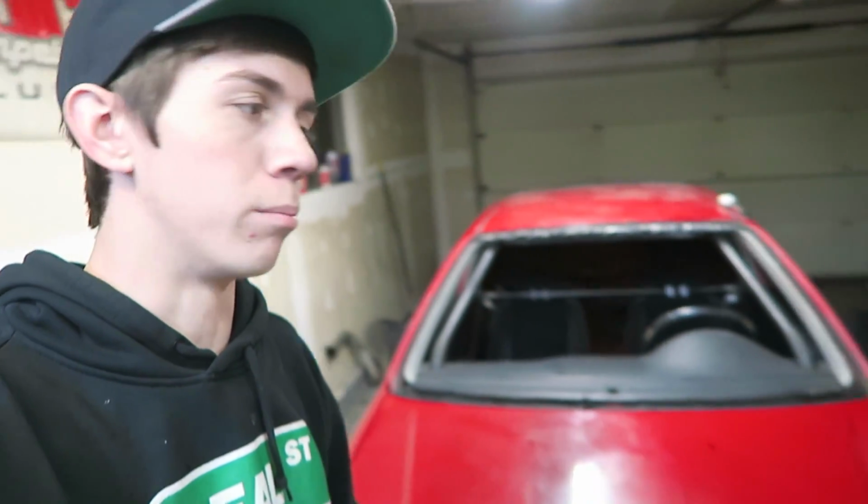Well, there you go, guys. The hatch finally has a roll cage. Hopefully you guys can sleep better at night now, knowing that I am a little bit safer when I drive this thing around. Like I said, still needs the harnesses, and probably gonna get some aftermarket racing seats, some bucket seats, something that will help hold me in better. And yeah, I'm really happy with how it came out. I hope you guys like how it came out as well.